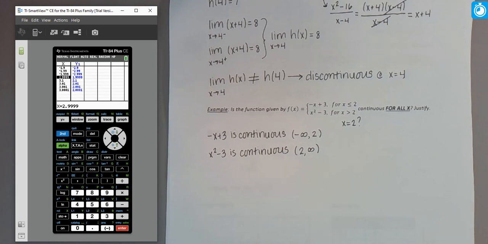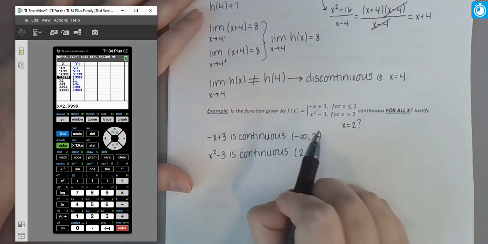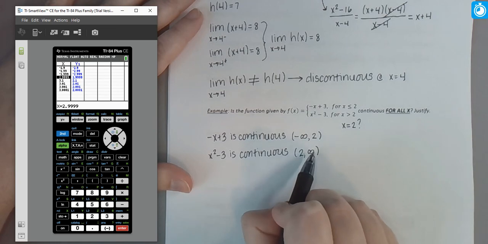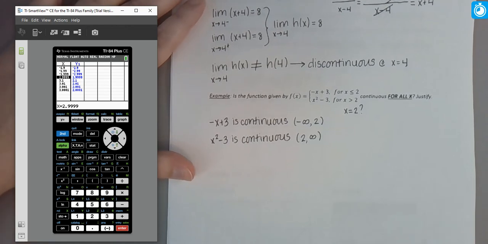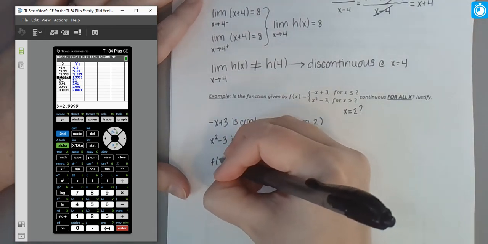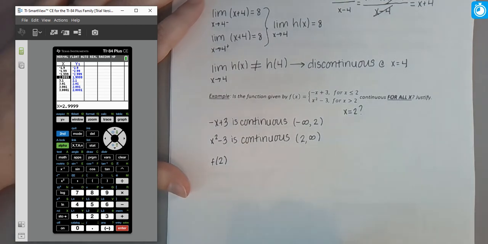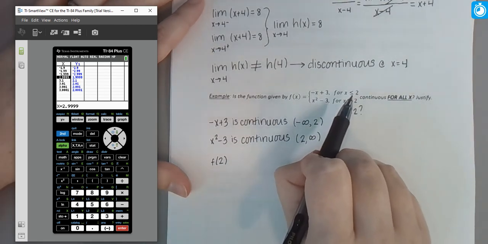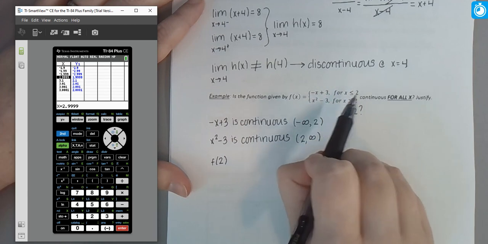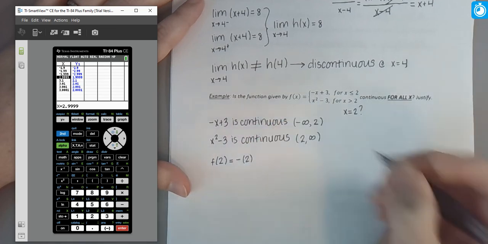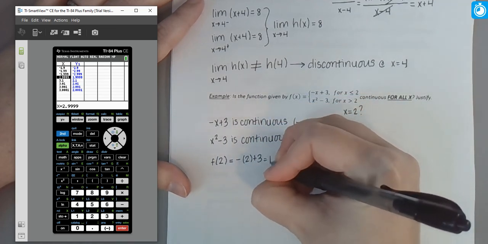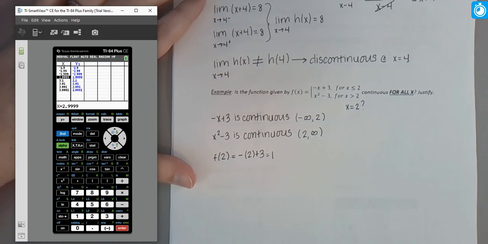So the question again was, is the function continuous for all x? Well, based on the function rules, we're okay from negative infinity to 2. We're okay from 2 to infinity. Again, the question is, what happens at 2? Are we okay at 2? So let's go through our list. First thing, we want to evaluate f of 2. What happens there? Well, in this case, the rule that applies for 2 is going to be the first rule. There's x equals 2, so we're going to follow that first rule. So that's going to be negative 2 plus 3, and the negative 2 plus 3 is going to be 1. So criteria 1 is met. We do have a function value at that location.